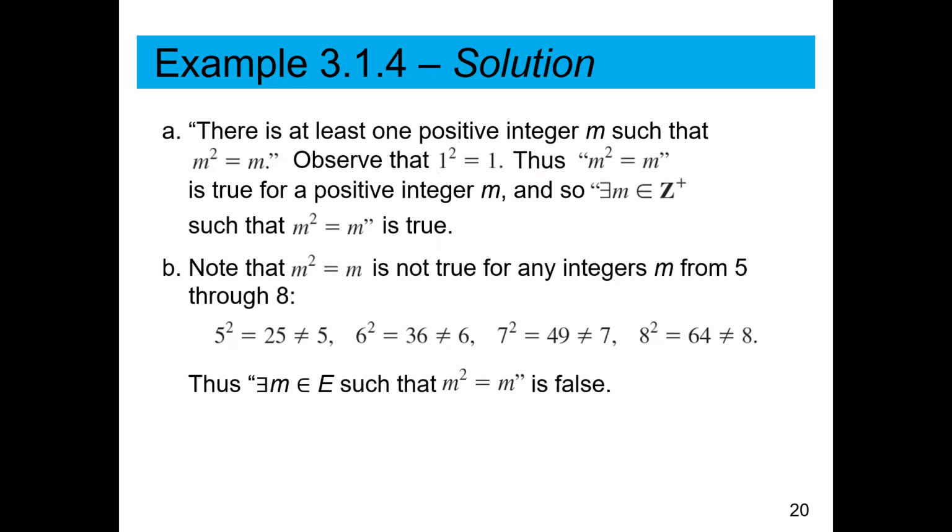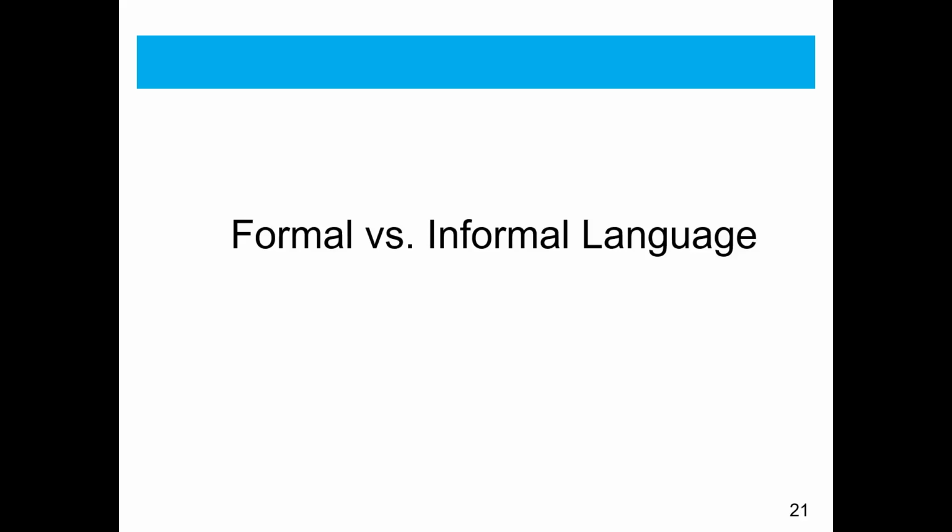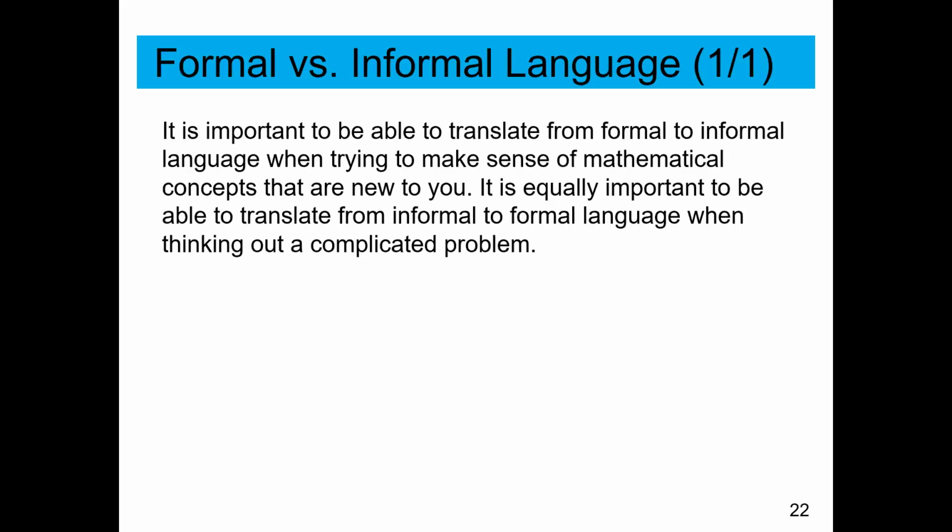Okay, so let's talk about some formal and informal language for a little bit here. It is important for us to translate from formal to informal when trying to make sense of mathematical concepts, because while technical terms are really important, you should know them. No matter what your field is, if you're a mathematician, you should be comfortable with both the technical and the non-technical terms. If you're a computer scientist, you have to do the exact same thing. In every field we deal with, we have technical terms and we have things that are just used and we treat them as if they are commonplace. So you need to get to know them.